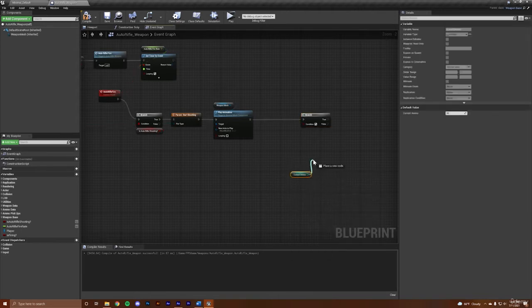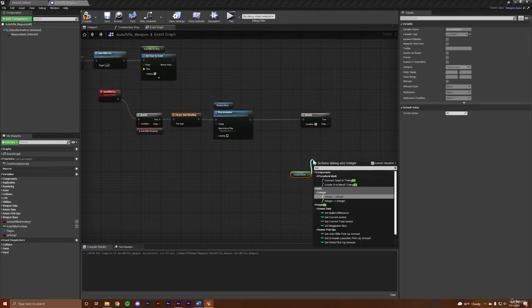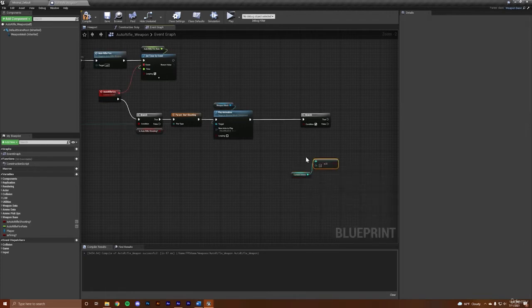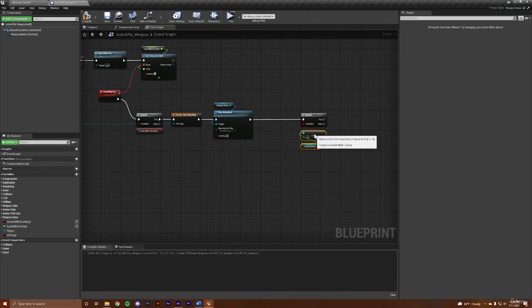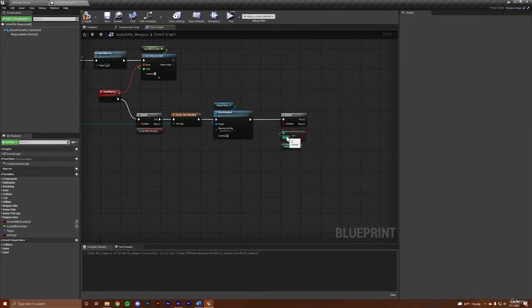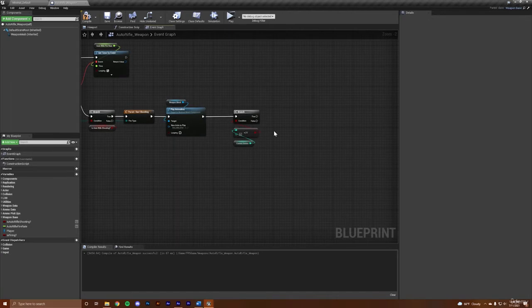Get current ammo, and we'll say, is this less than or equal to 0? The reason I'm doing a double check on this one is because with the automatic firing, I found that sometimes it can just keep shooting for whatever reason, even though we have this same kind of function running in the parent.